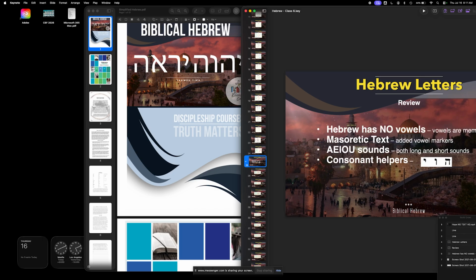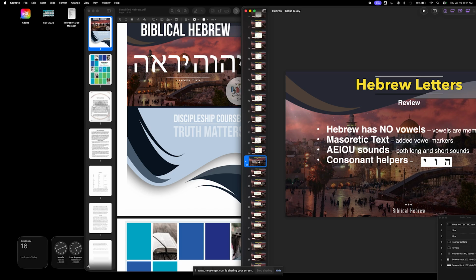22 letters, 22 consonants. Hebrew, as a reminder, is a vowelless language in and of itself. Though in our Bible, we do have vowels that were added by the Masoretes, because we use what's called the Masoretic text. The Masoretic text is the particular manuscript that all of our Bibles come out of, every modern translation, there's no variation.